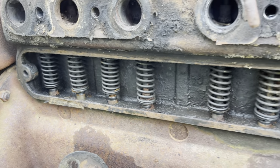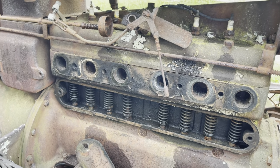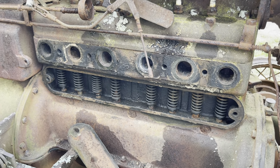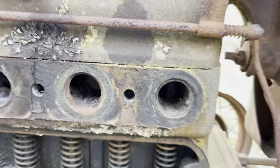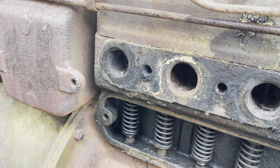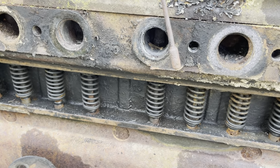Nothing like I expected to see with that carburetor being off for who knows how long it was off for. Been sitting for 80 years at least. That carburetor could have been off there at least 40 years. Could have been off there 40 years or 80 years, who knows. Still a bunch of junk in there that's coming loose. You can see all this build up here. She had quite a few hours on her, but I'm gonna go grab the torch, heat all this up, soak her down with some oil, and start getting these valves free.